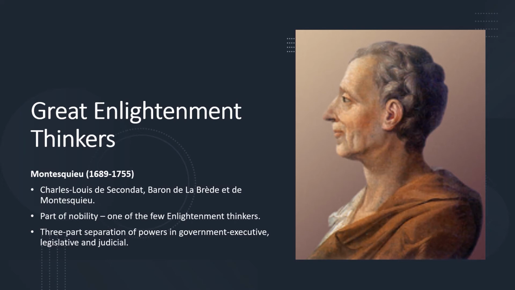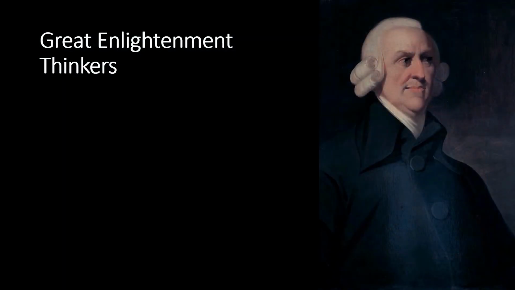The only difference is in Canada and other parliamentary democracies, it gets a little bit confusing because our executive doesn't really have much power. Our executive is not the Prime Minister, but rather the Queen. And the Queen doesn't really have power. So really, real power is invested in the Prime Minister, who is part of the legislative group. So it's a little bit more complicated in Canada, which is why some people have argued that under parliamentary systems like Britain and Canada, Australia, the Prime Minister actually has more power, relatively speaking, than a president does under a Republican system like in the United States. Next person I want to talk about is Adam Smith.